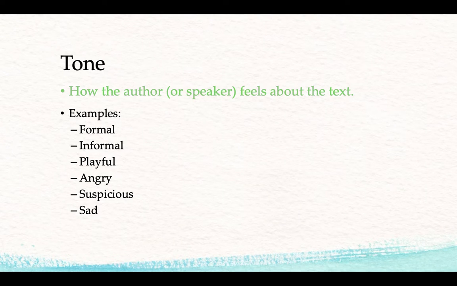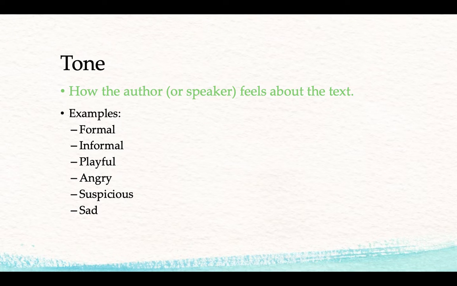Again, we're going to use those emotion type words, but it's about the author or the speaker, if the author is speaking in the voice of a narrator. It's how they feel about the text, or specifically the subject matter, what's being spoken about. They can take on a lot of different tones. We're going to talk about lots more words.